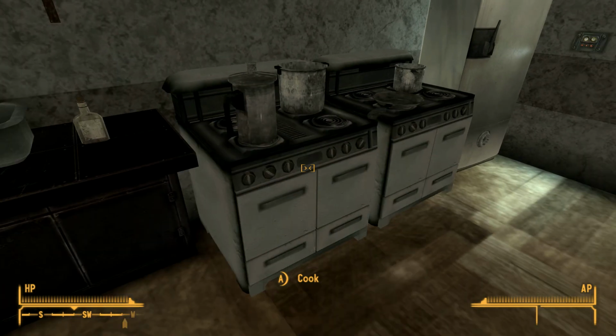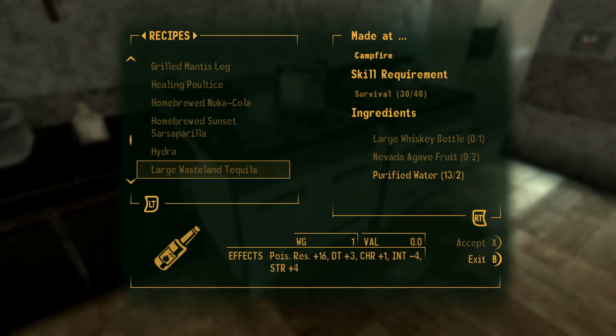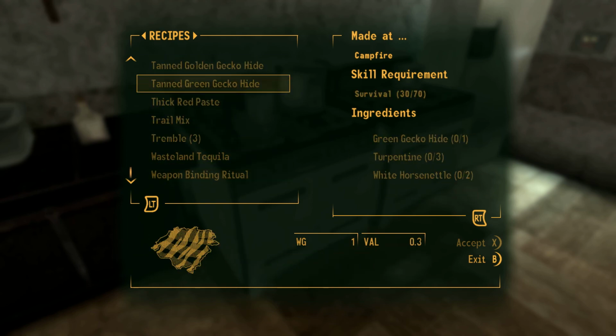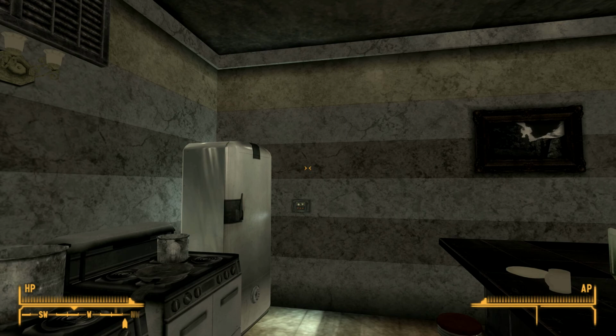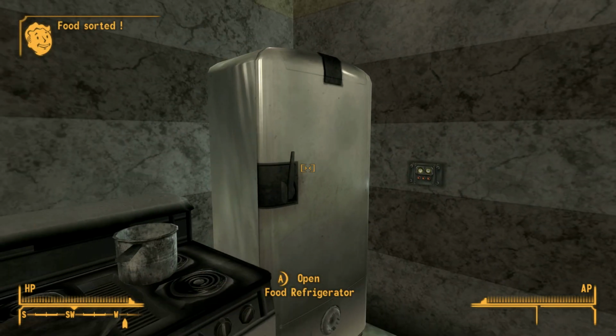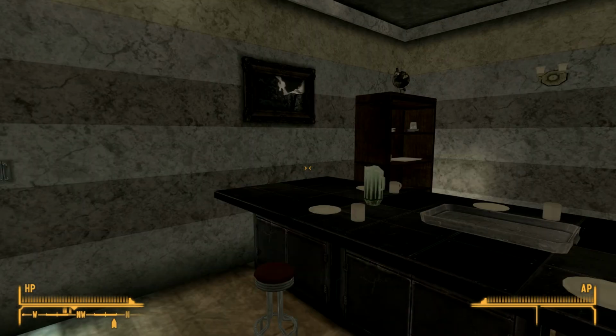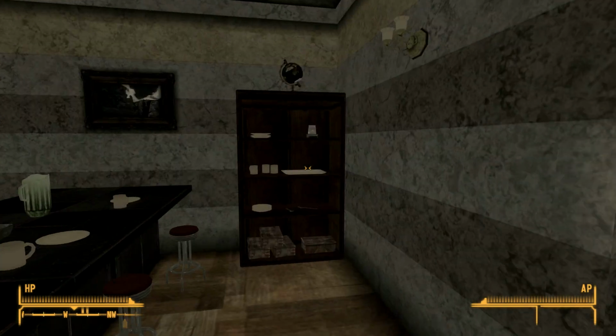You have a stove which you can cook things from. That will use both from your food and from your drink to create different stuff for you, basically. Basically, you can create whatever you can in the actual vanilla version. And it will sort your beverages and food afterward. Here's the food container. Stores all your food. That's where Alfred will put food if you ask him to sort it for you.